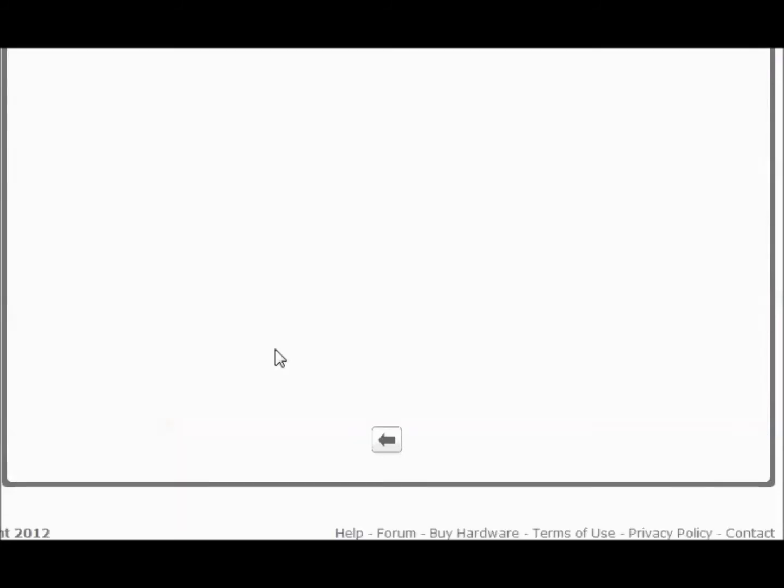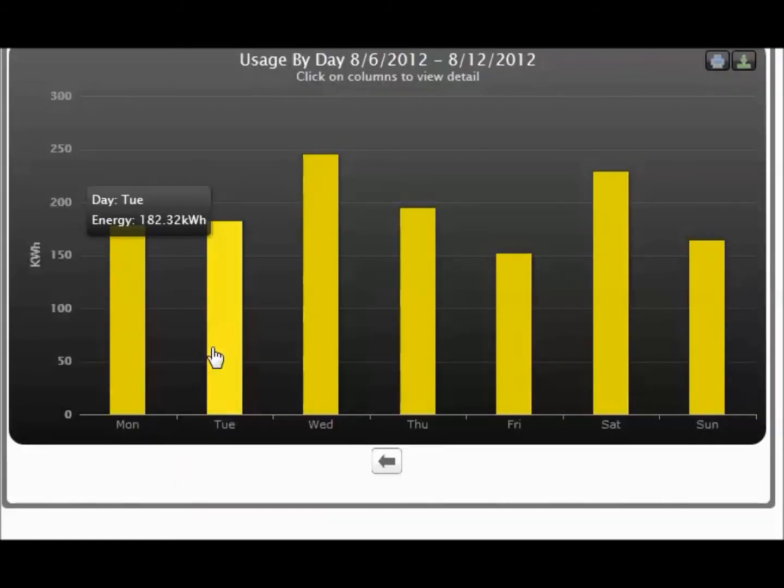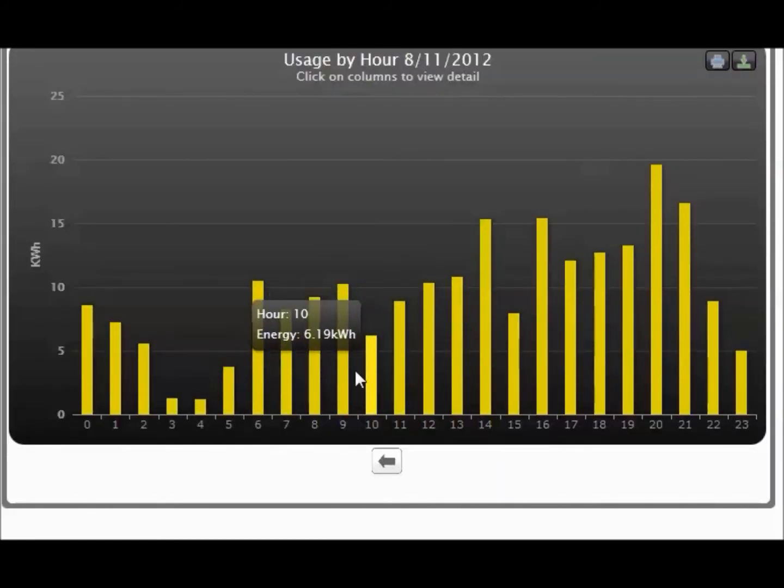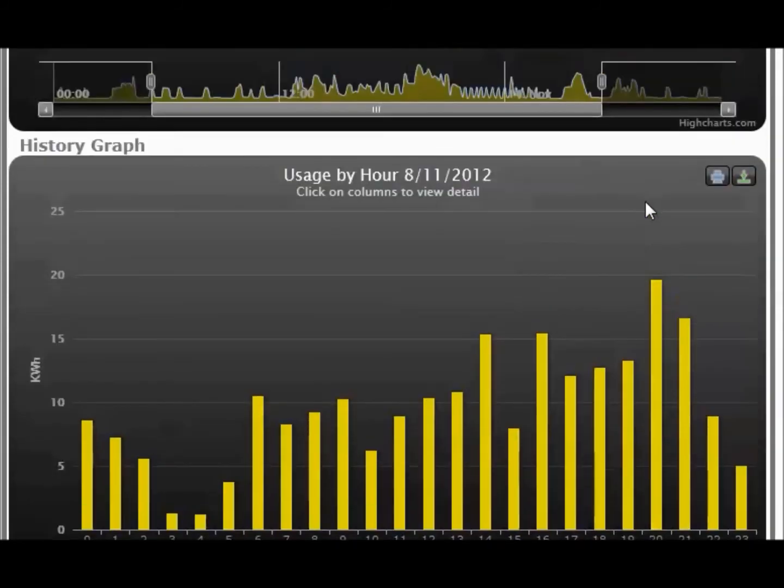So from here I can choose a particular week, and then it drills down to the days, and let's take Saturday. It was a big day, and then it goes into the 1 hour period. So I can get all kinds of information I need, and once again I can download or print this report if I want to.